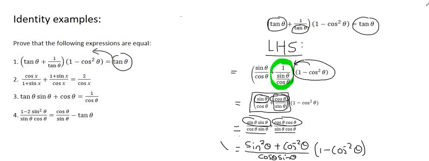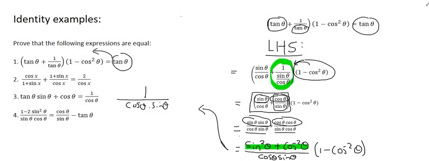Alright, I do apologize that it's getting a little bit squashed, but this often does happen with these identities. They can go on for quite some time. So let's see what we can do. Have a look at the top part over here. We've got sin squared theta plus cos squared theta. Now remember from your previous slide that that equals 1. So we can change that to a 1 over, and then I'm just going to leave the cos theta times sin theta as it is.